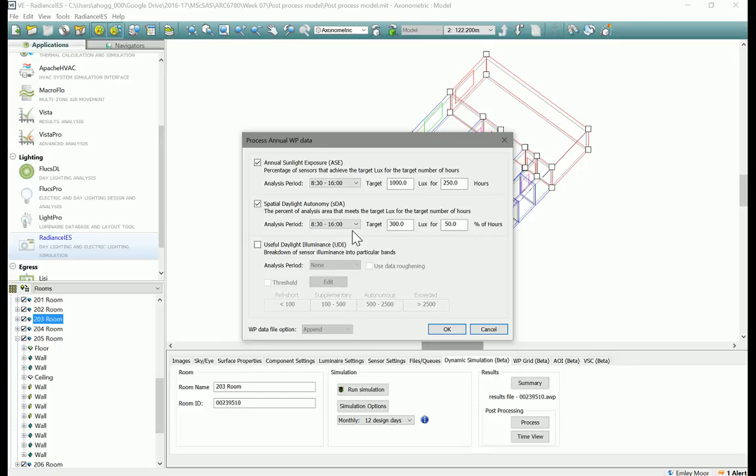Now the 8:30 to 4 o'clock is actually part of the criteria, so you have to set it to that for education. If you were working on a building without any specified standards like that, you would choose something sensible. And again, for education, the target is 300 lux, and we want to achieve that for 50% of the hours of the testing period. So 50% of the daylight hours. We're not worried about nighttime, obviously.